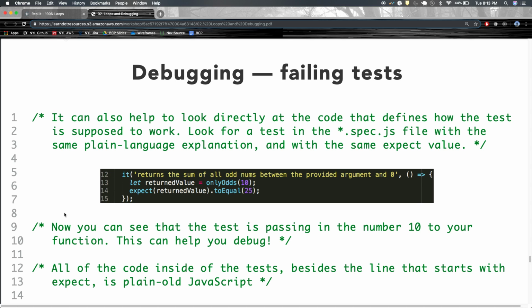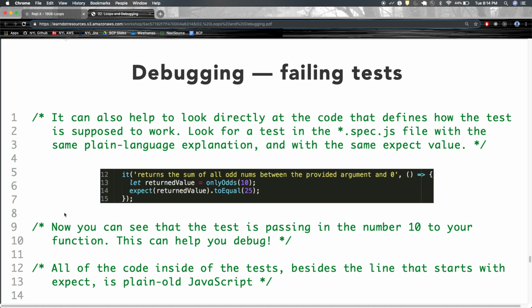The tests are actually written more closely to English than what you will be writing, you know? Everyone understands this sentence, right? Expect this to equal 25. So if you look through the tests and look for where they're calling your functions, you should see exactly what they're doing before that, if they're doing something else before that, and just how they're using your functions.